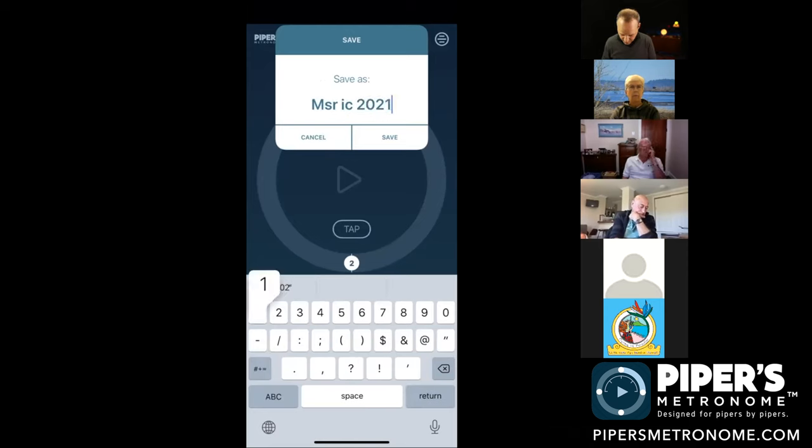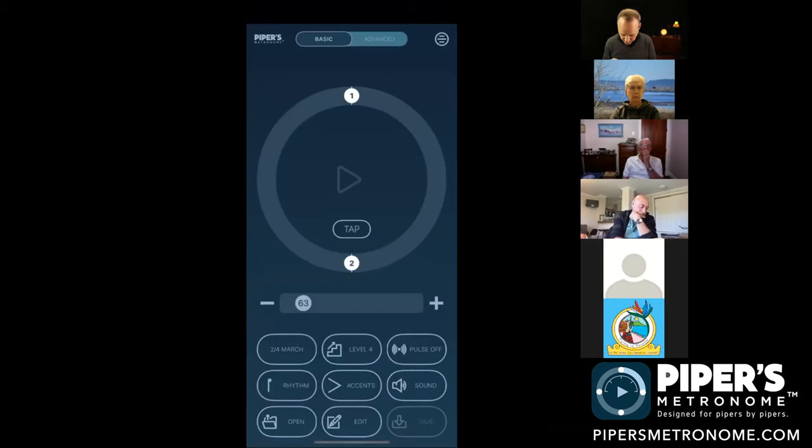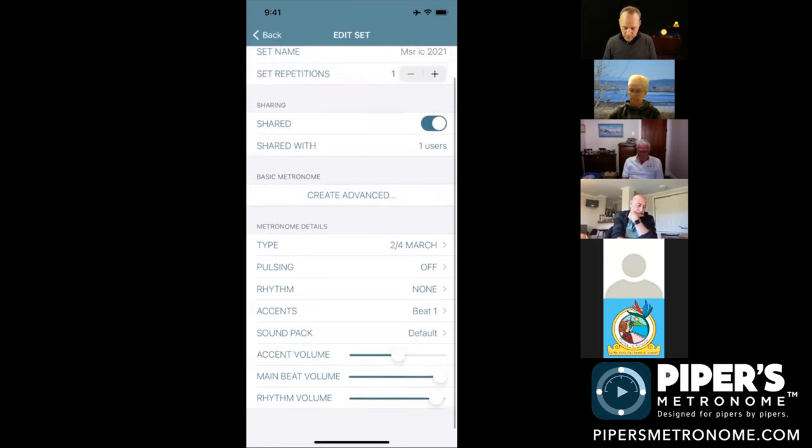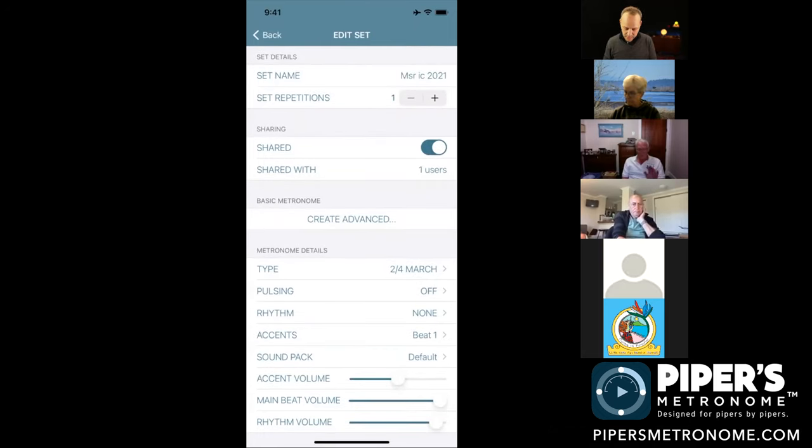Always putting dates on things. Okay. Now, nothing's changed yet, but we just gave it a name. Now I'm going to go to edit. Bang. So this edit screen is sort of like a menu format, but it still has everything that we had on the first screen. It shows that it's a 2-4 march. There's no pulsing, no rhythms, all the sound settings. Now here's what I'm going to do. See that it says create advanced.